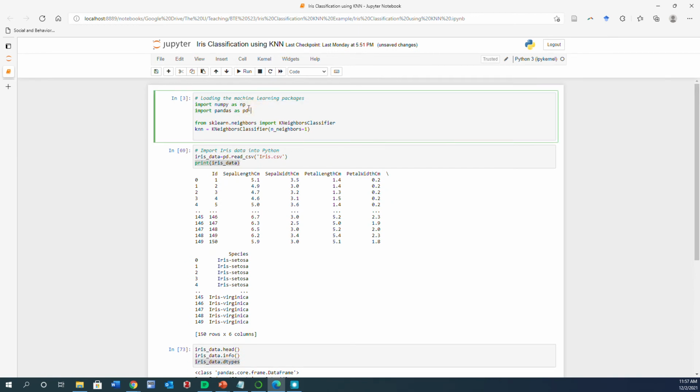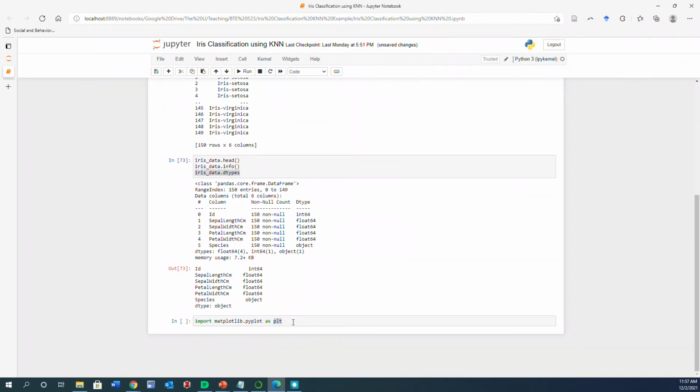When we import something, we give it a nickname, right? So that we don't have to type in the full name throughout our code. So here, the pyplot from matplotlib library is going to be known as plt further in our code. So we don't need to call it all the time.